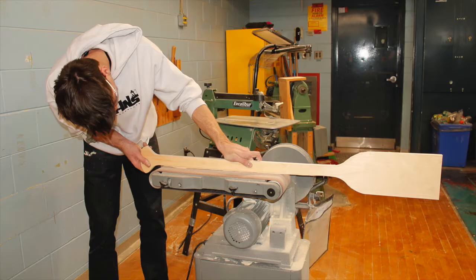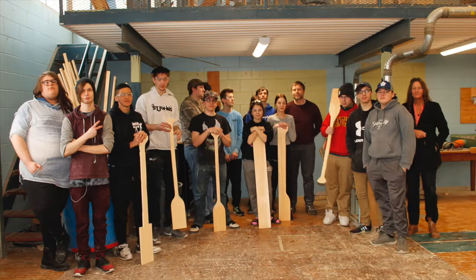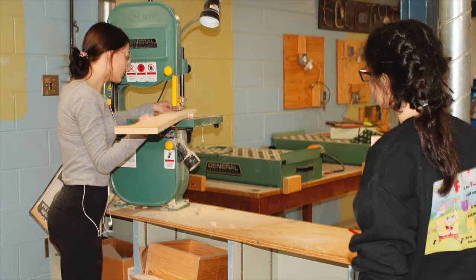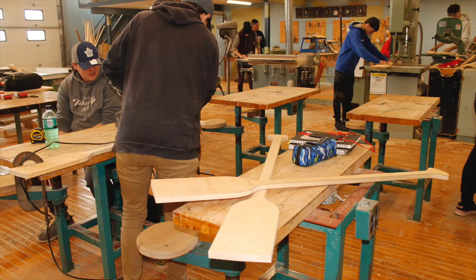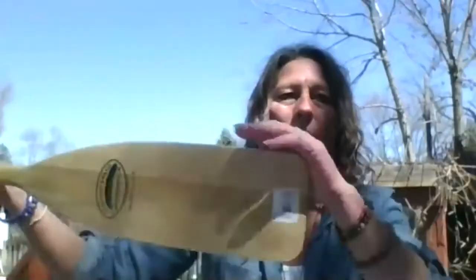So now you have also two types of sandpaper. You have 100 grit and you have a 150. So if you'd like to start with the coarser of the two, which is the 100. And this is totally up to you because these paddles were first made by our local high school, which the kids were absolutely amazing. There was 30 kids in the classroom and it was spearheaded by Phil Klein, and the school was very supportive. The paddles were cut out and the hope was to have the paddle with a rounded end, like a beaver tail.